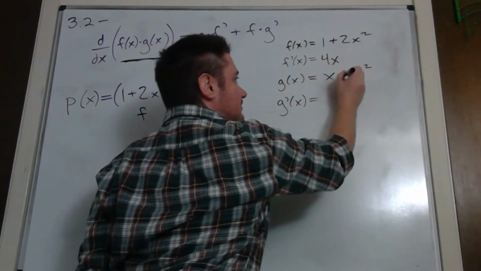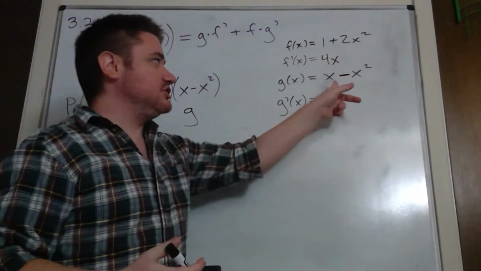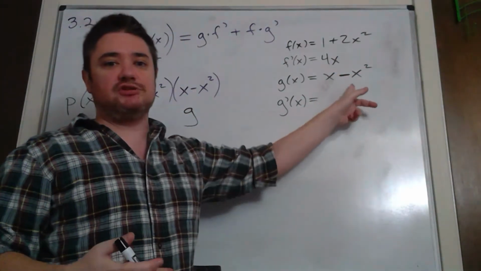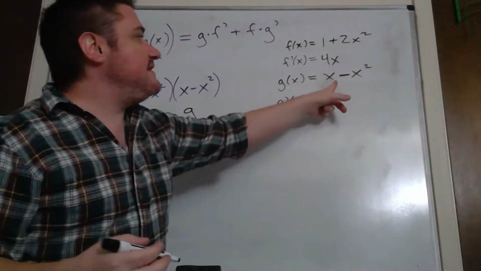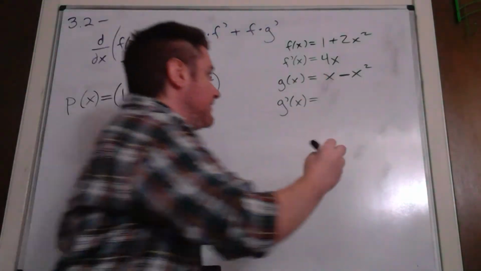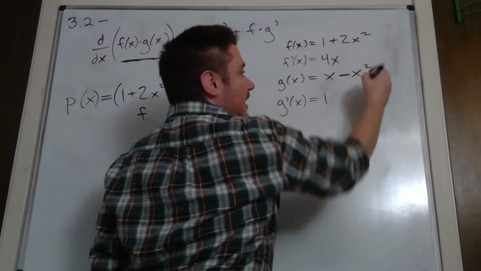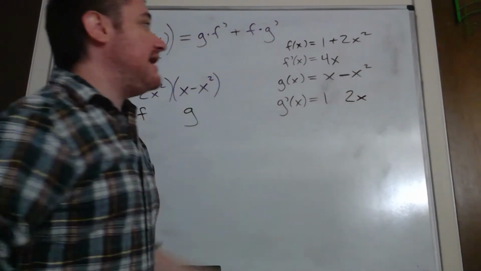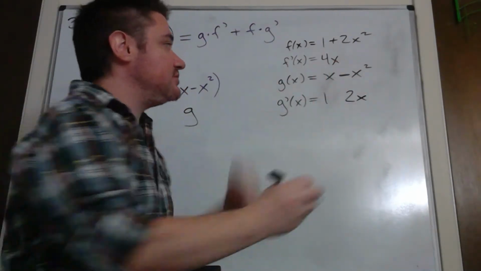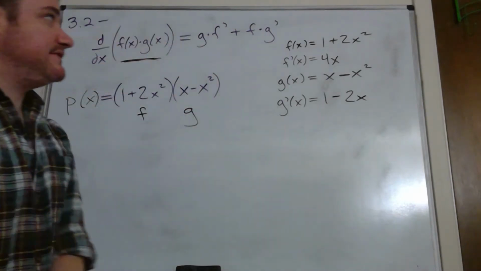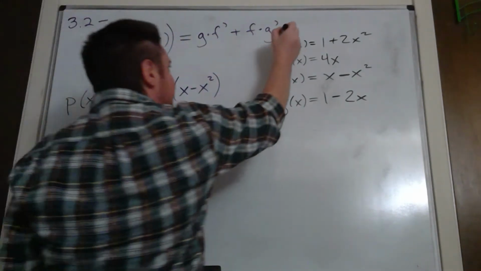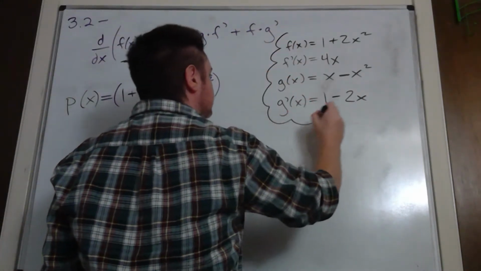So remember the subtraction rule, or the difference rule, says just take the derivative of each term, and then just subtract those. So the derivative of this x is a 1. We've covered that together. The derivative of x squared is a 2x, right? And then I'm subtracting the original terms, so subtract those two derivative terms, and there we go. Okay, so I've got these 4 little pieces right here.